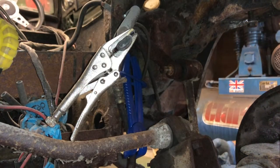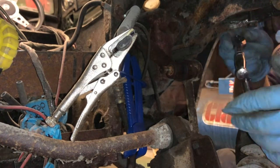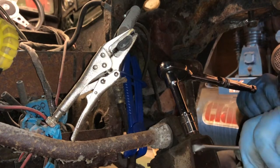Right, okay. Onwards. Right, we'll just see if we can do these anti-sway bar links from here. Oh, anti-sway bar links. See if we can get the ring in this time. Yes, good.